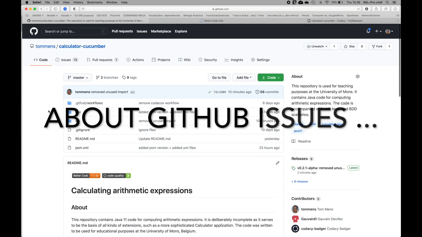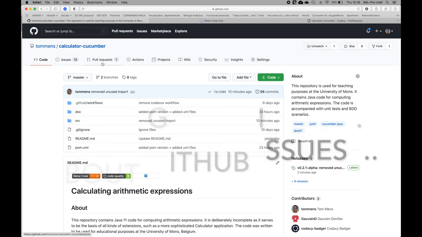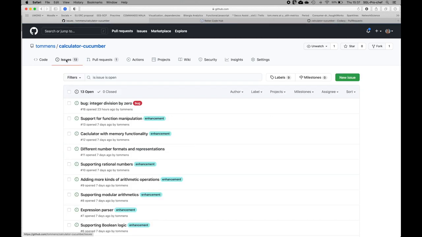So what else do we have? Well, we have the notion of issues and pull requests. Issues and pull requests are a way to facilitate collaboration across many different persons on the project. So here, for example, whenever a user is facing a problem with the project, or whenever someone wants to provide or ask for new functionality to be added to the project, then we can file an issue report. And the issue could be any new thing.